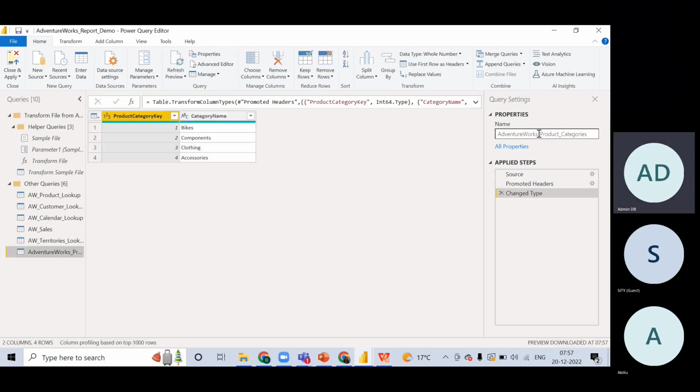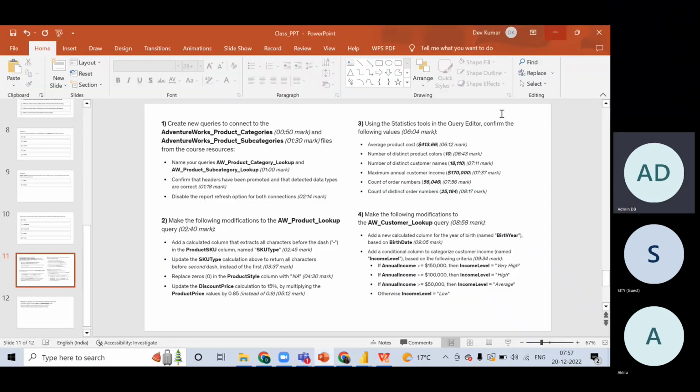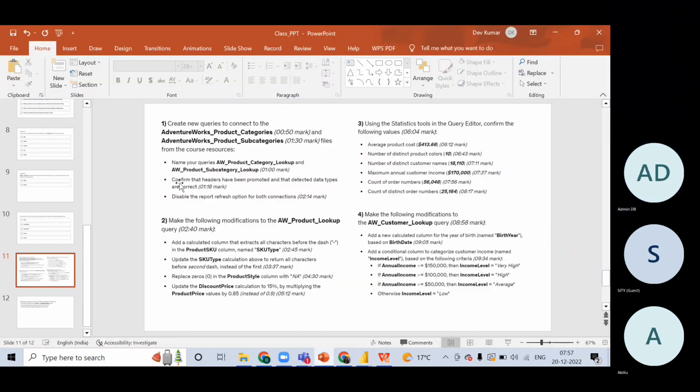And then I'll name it as what they want, AW product category lookup, right? Anything else? That's it.